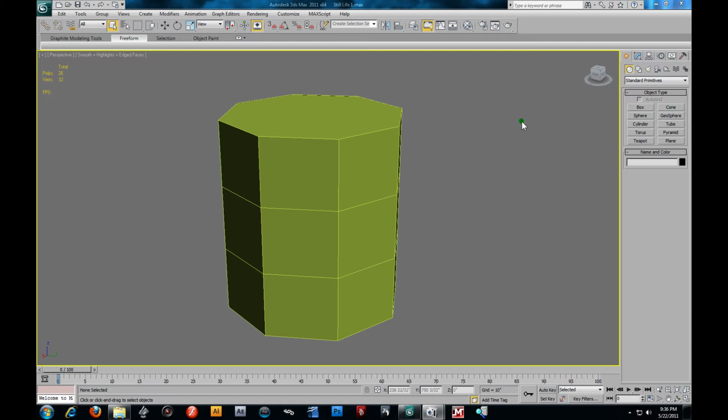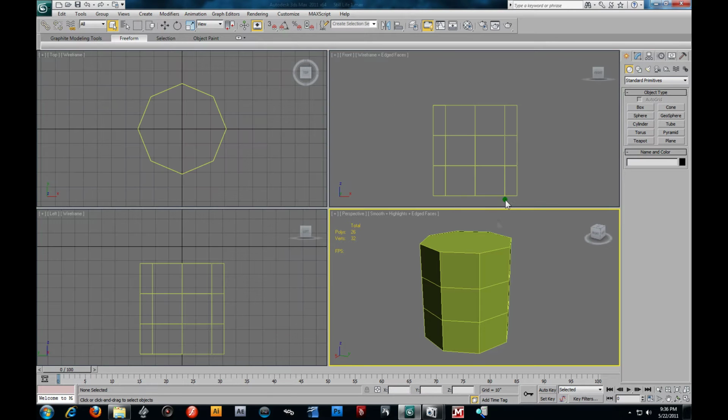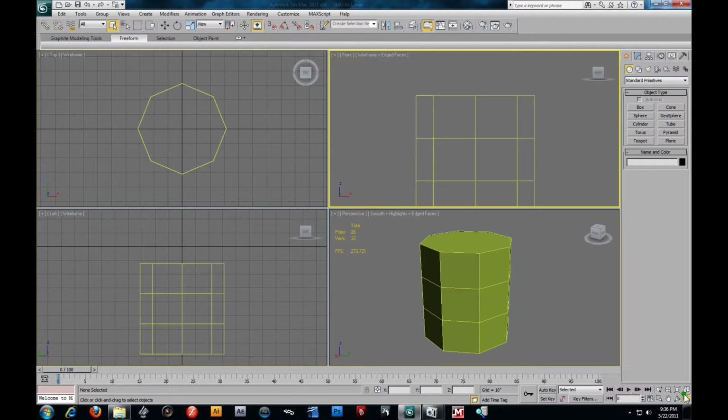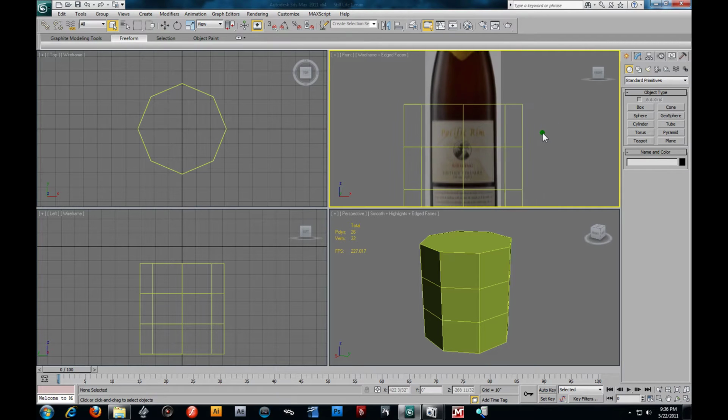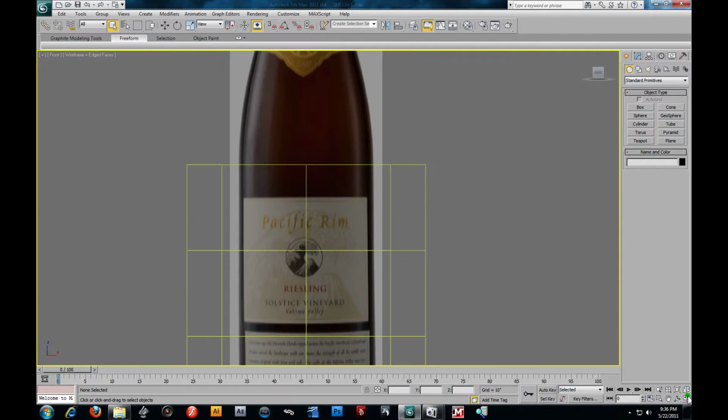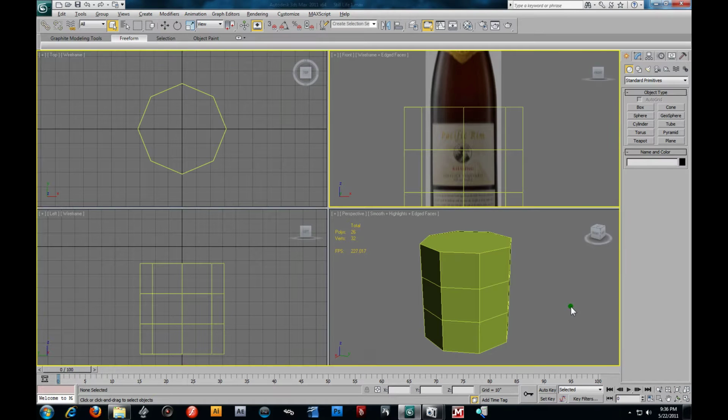Ahead and let's do this. Let's go ahead and model that wine bottle now. So I'm gonna go ahead and Alt W out of here, and I believe my reference image. Okay, there it is. Sometimes your reference image, if it disappears on you, just minimize and maximize, or Alt W in and out. That should pop it right back up.